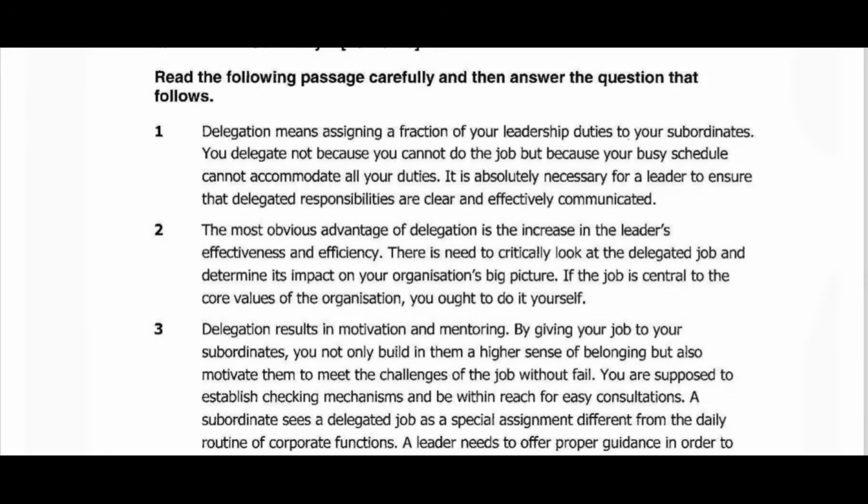Now, the point is, the first step that we are supposed to undertake here is, we are supposed to read through the passage, we understand the passage carefully. Then from there, we need to get the point from this passage. Then after that, we need to make now our own paragraph using the point. And when writing the summary, make sure you use your own terms. Now here, I want to show you how to get the point given a passage.